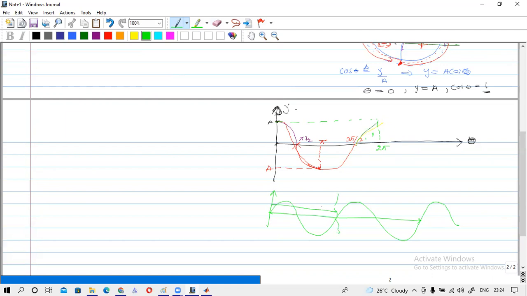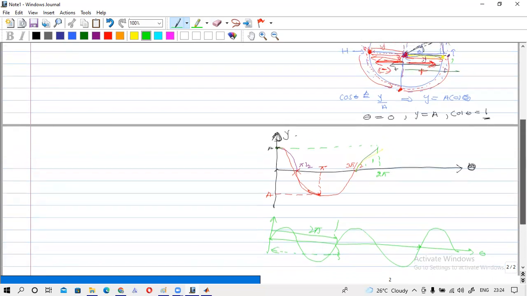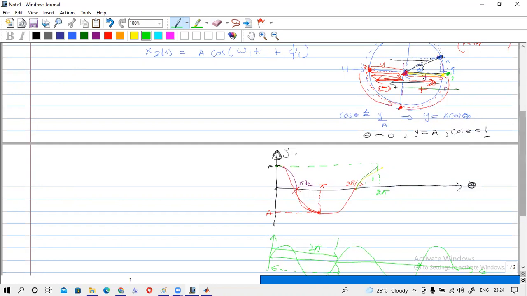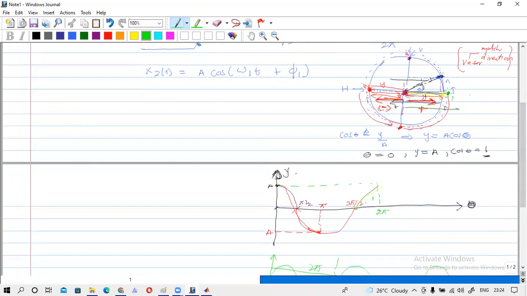No, this is the 2 pi length, if this is in theta. So this is one circle. You know that this theta can be, if this point is moving at a constant velocity, let's say that it is omega 1, because here we get omega 1.